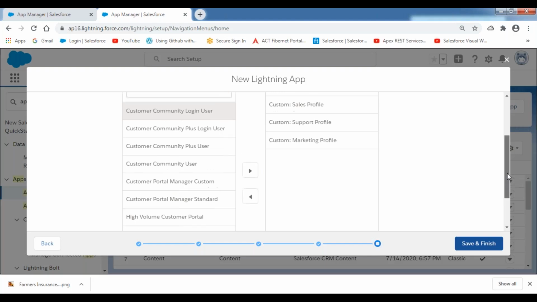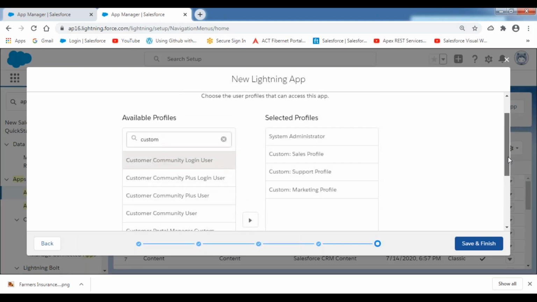These are the people to whom I would like to grant the permission. That means this application can be accessible by only these profile users. Remaining profile users can't access this application. So once you have specified all this information, then click on the save and finish button. Okay, click on save and finish.